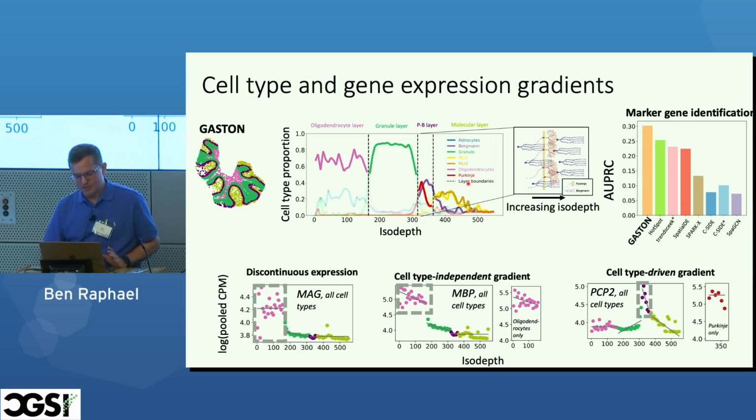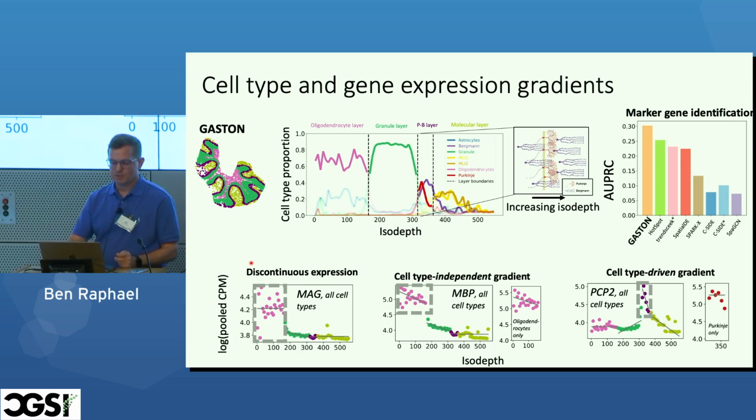So this is interesting for cell types, but then we can look at individual genes and their expression, and we can pick out marker genes as a function of this isodepth, look for genes that have either discontinuous expression, as shown back here, or genes that have changes in their gradients as you go along this coordinate. Those indicate potential layer-specific genes, and we do much better in terms of picking out known marker genes compared to numerous other methods that have been developed in the spatial transcriptomics world. Also, by combining both of these things, we can look at, for individual marker genes, is there a change in expression due to just a change in the composition of the cell type, or is it due to some other gradient in expression for that gene?